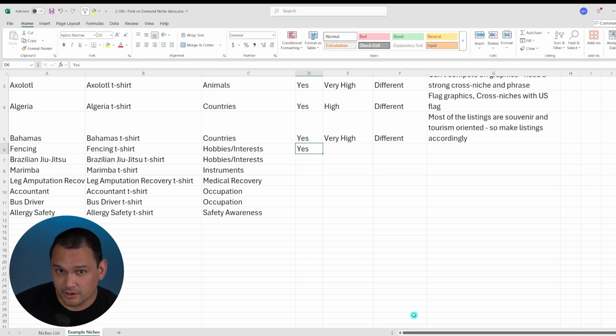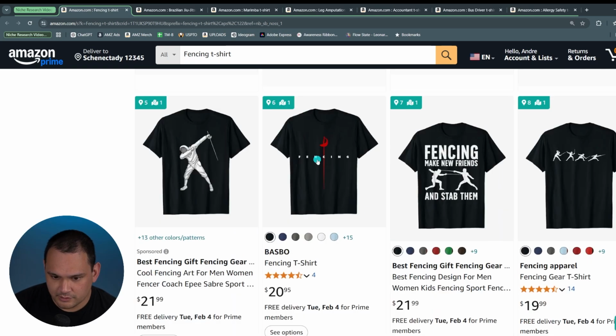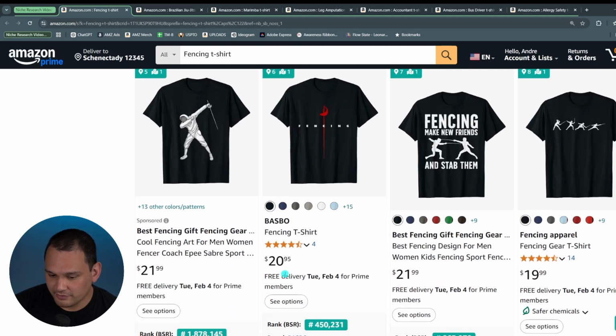So now let's think about the competition and whether or not we can compete. So let's look at our top 3. That's a pretty good minimalist design, well within our abilities. It's even priced very high. So if we do a minimalist design and we price it a little bit lower, we can easily compete with this type of design. Another high price design, another high price design. These are pretty solid designs, but if we can do something similar and we price lower, we have an opportunity here to get a foothold in this niche.